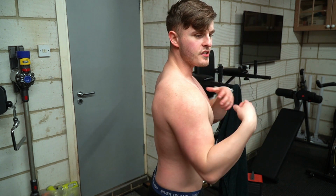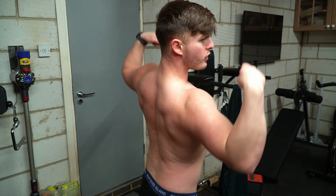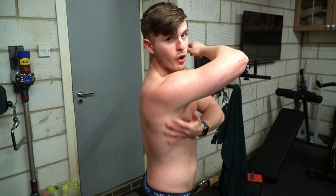167 pounds. Bearing in mind, I'm struggling with this shoulder today. You guys know about this, right? So it means that basically when I'm opening up my back and stuff, I'm probably going to be a bit lopsided just because there's some knots all up in and around here. I'll sort it, it's fine. But just bear in mind, if I look a bit lopsided today, just bear with me. Just kind of get the gist of where we're at. So, anyway, 167 pounds. Let's go.